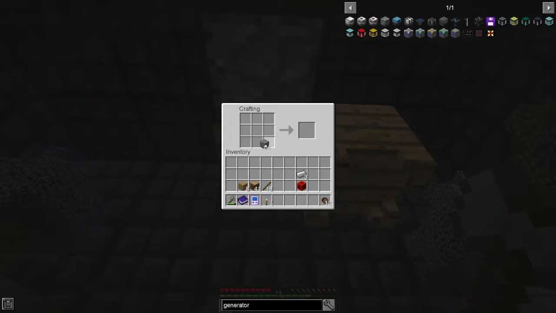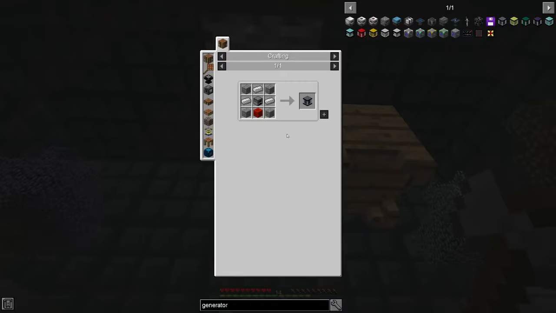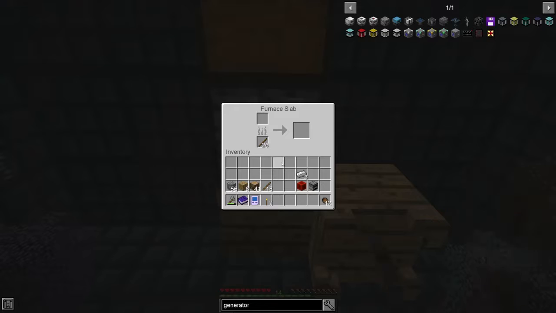Okay, now we need a furnace. And was it stone? Any stone. So we need 4 stone. Boink! I should have been cooking that while we were waiting for the redstone, and it would be ready now. But I'm still frazzled from the Nether.